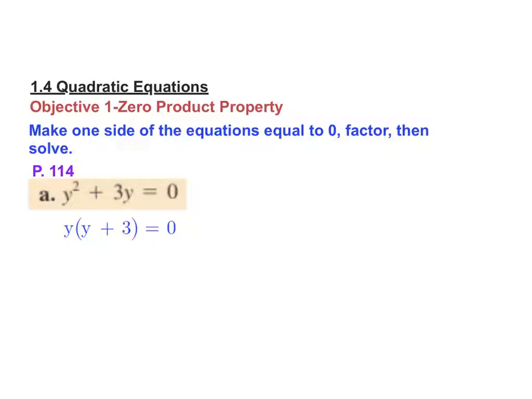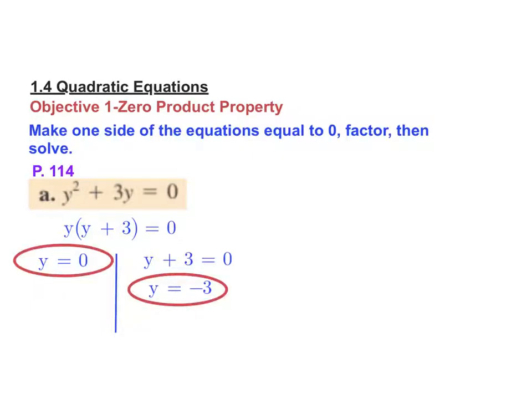Now again, here's where we're at. I've got one thing multiplied by another thing, and when I multiply two things together that equals 0, one or both of them must be equal to 0. So what we do is we just set each part of that, each factor equal to 0, and solve. So in this case, I've got y equals 0, and then I've got y plus 3 equals 0. Okay, and for many of you, you'll be able to just jump to the answer for here, which is fine. Okay, so this, either I get y equals 0, what's y going to equal over here? Negative 3. Okay, those are my options. That's the zero product property.